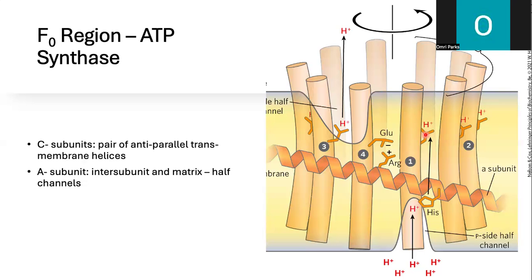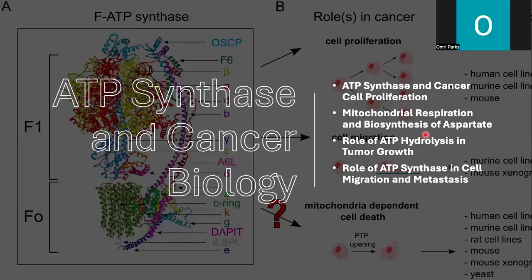And so, with that in mind, the literature displays investigations that were posed to understand the mechanism of the alterations in ATP synthase, its function, and its resultant contributions to metabolic reprogramming observed in oncocytes. So that brings us to our next topic, which is ATP synthase and cancer, or ATP synthase and cancer cell proliferation.